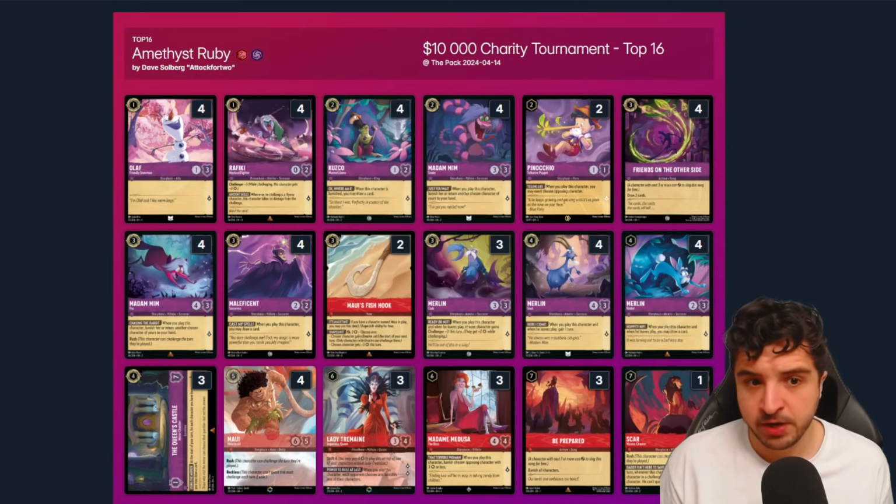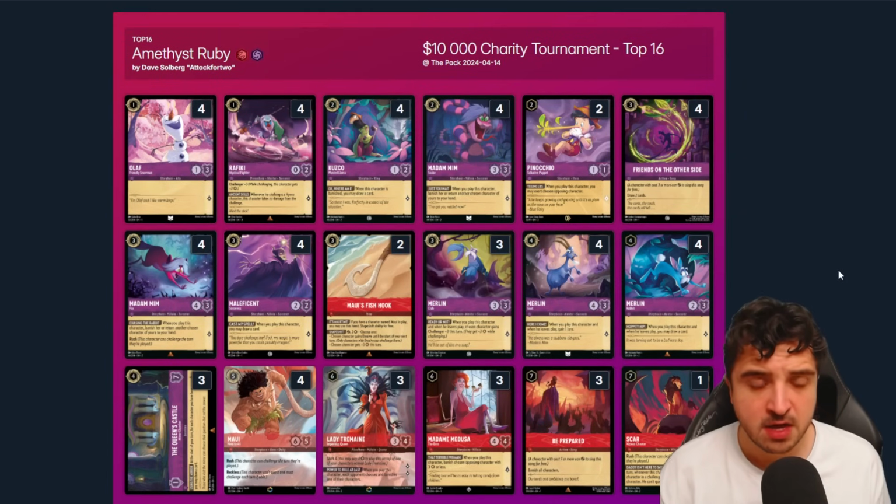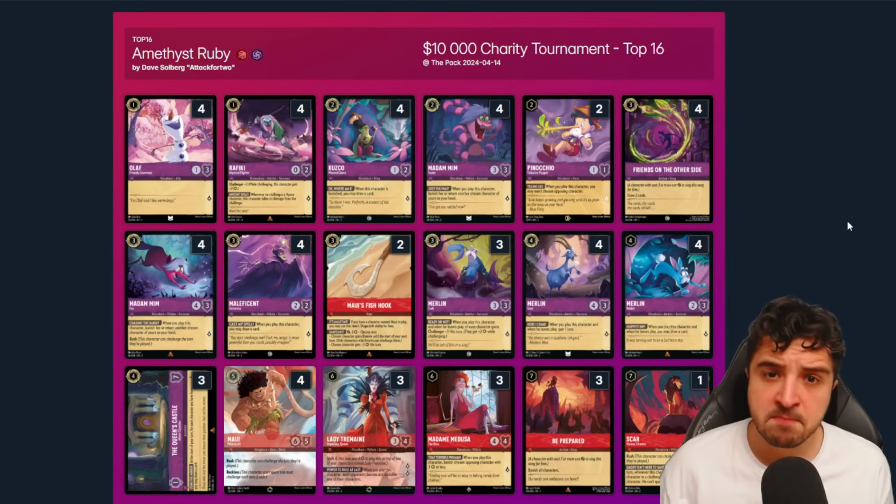Only 3 copies of Queen's Castle. No copies of Mini, which I find really surprising, actually. I think Mini is definitely the way to go, really, for these decks. Mini is particularly good against Emerald Steel, for example. It's also good against most Steel decks in general. Mini can be pretty difficult to remove.